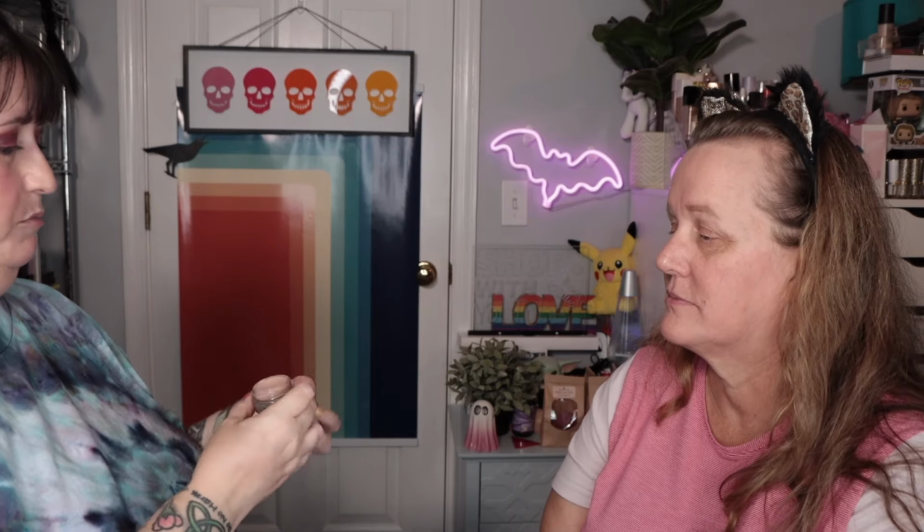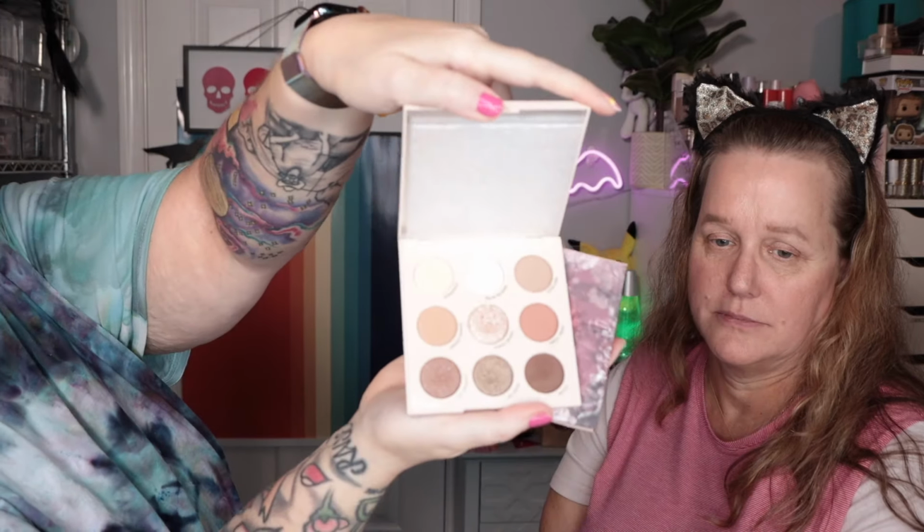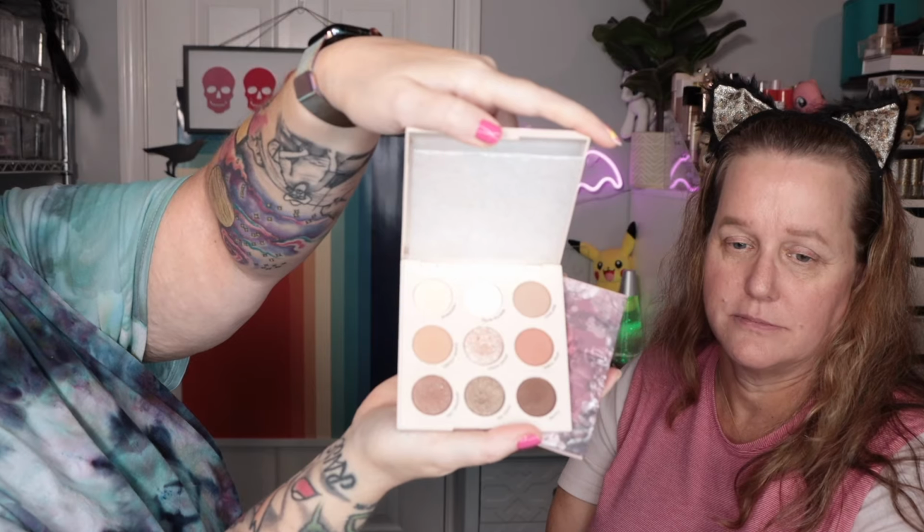So this is the MAC Paint Pot in Painterly. It's beautiful for primer. And if I stab your eyeball, let me know. I could use a brush, but it's just easier with fingertips. All right, here are our choices. We have Going Coconuts from ColourPop, which is sort of warm-toned neutrals, I'm going to call it.